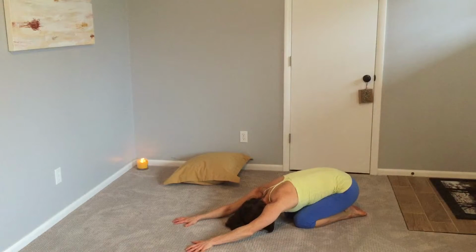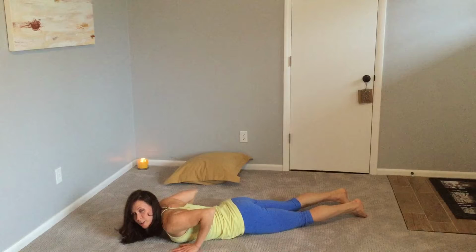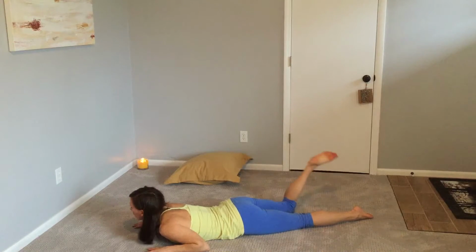Inhale. Exhale. Inhale, reach it forward and lower back down. We're going to go through the same thing, starting with the other side. If you just did one side last time, you can do the opposite side this time, or we can go through and do both again.